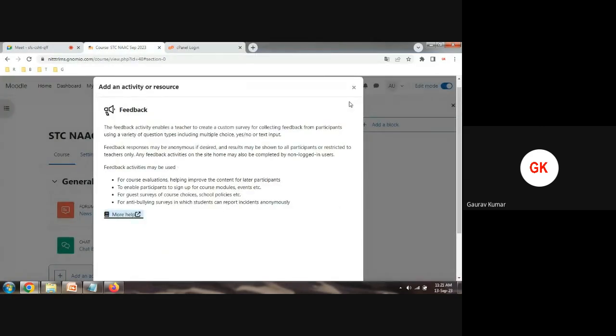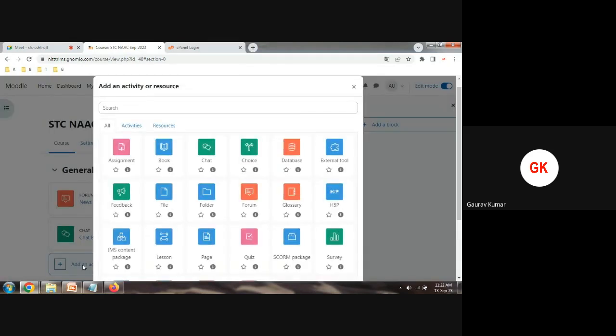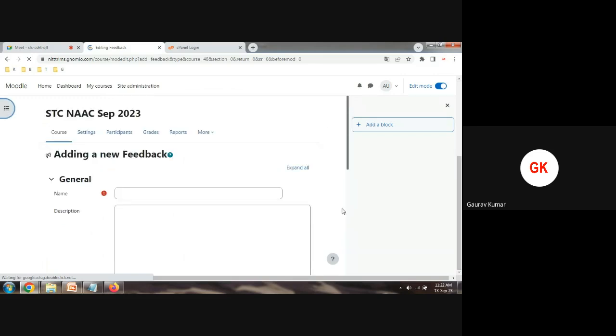So we will see how to integrate it. Add an activity or resource. Feedback. So with every block, with every plugin, this link is given to explore that service as a manual. Okay, feedback, we are clicking here and you will see how to integrate it.